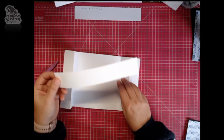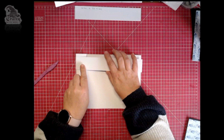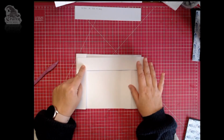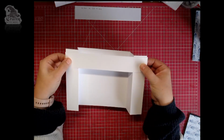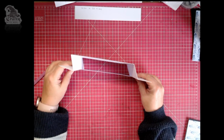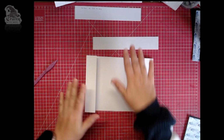So when you attach the strip, you fold one side inwards and the other side lays flat, and then your strip just goes anywhere where you want it to go. So for this design, our strip's going to go at the top, and then it will come out like that. On some designs I also put the strip on the bottom and then add toppers to the bottom just to make them stand out. So that's basically your bridge card.